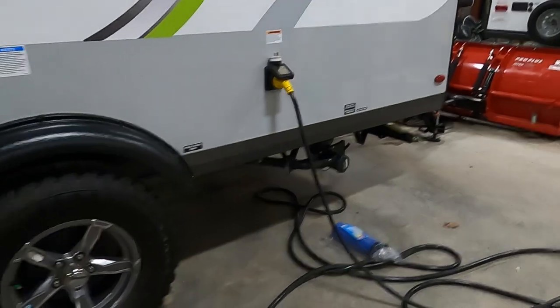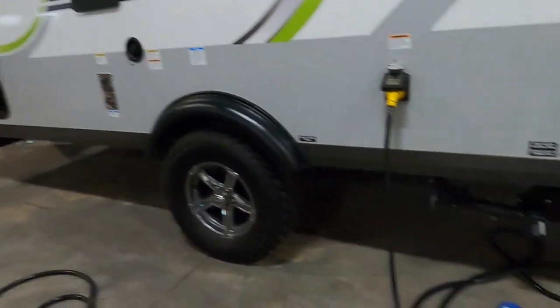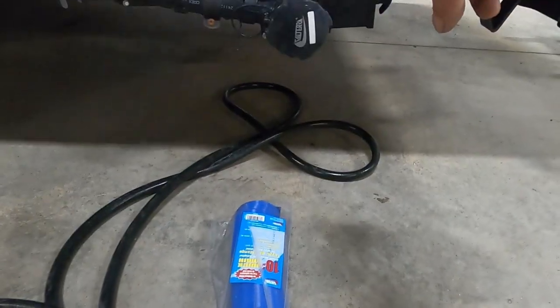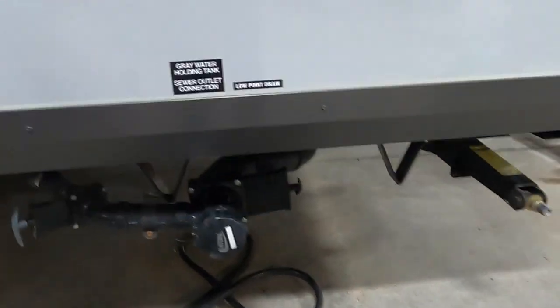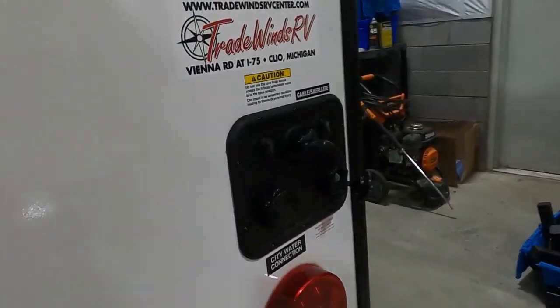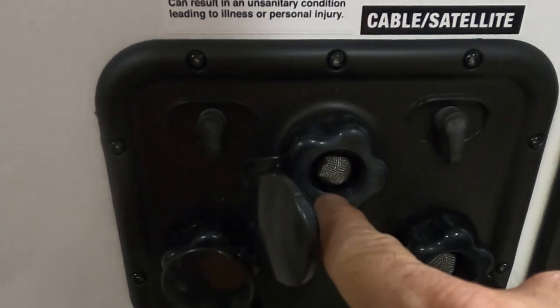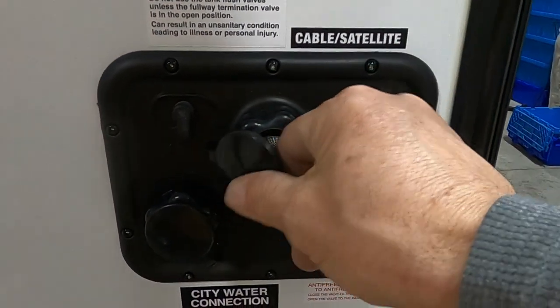Dump station parked accordingly, your dump's gonna be way at the rear of your off campsite or your driver's side of your tow vehicle. Arrive, hook up your hose, and pull that black handle. That's gonna be your sewage. It sounds like that's no longer draining. Come over here, grab the hose at the dump station, and hook up here to this tank flush. Turn that on, let that run for a good 5 minutes. That's gonna wash all that nastiness out of your black tank.